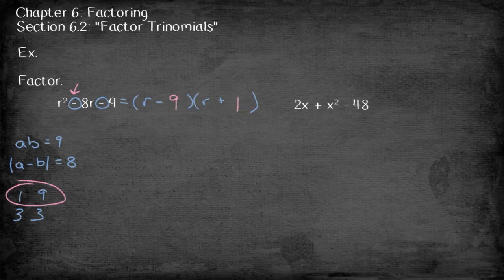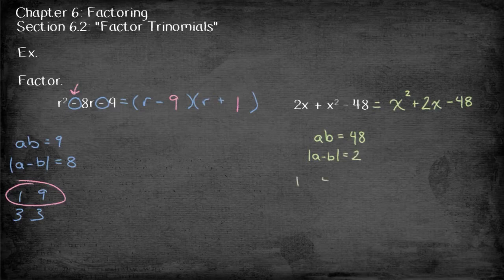All right, again, similar kind of situation, except you want to pump the brakes a little bit because this isn't written the same way as the other ones. So let's write it so that the powers are in descending order. All right, now I need two numbers that multiply to give me 48, but subtract to give me 2.